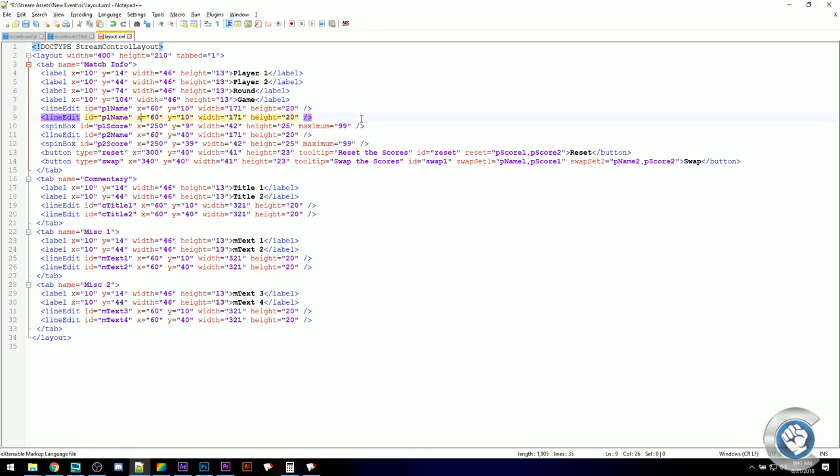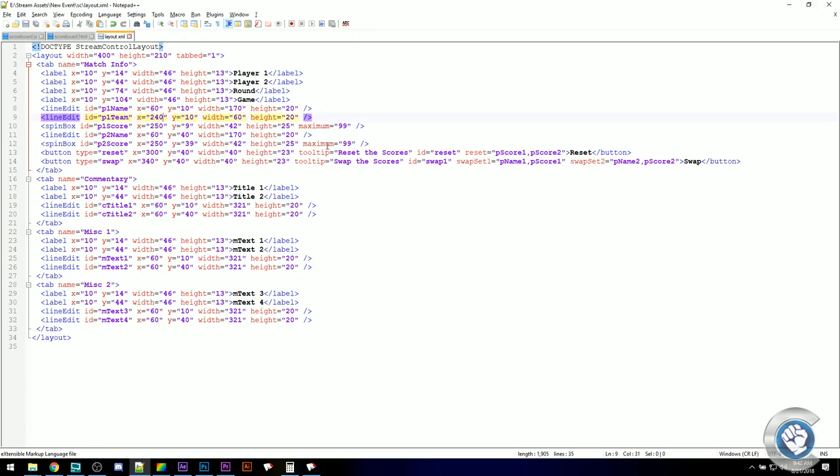Now we're going to add one to input our team. We don't need the team one to be crazy wide. It's only got to fit a handful of characters. So I'm going to shrink that down. I'm going to make that a little more even. And we're going to adjust the positioning of the score around it. So this starts at 60, has a width of 170. So that's 230 total pixels. I'm going to add 10 onto that so that it creates a little space between them. So we're going to do, completely forgot how to math, 60, 230 plus 10 is 240.